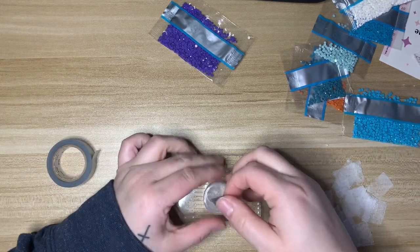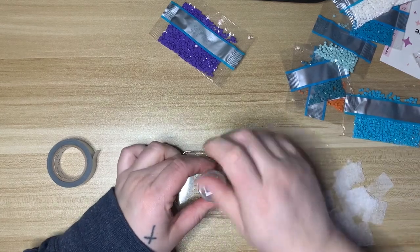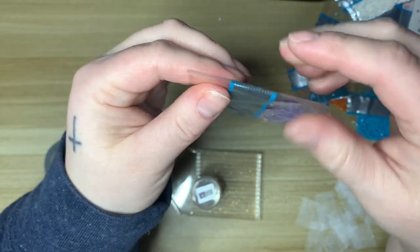3746. I don't know that I know this color. 3746. It's a really beautiful purple. Kind of like a purple blue, but I don't know that I've ever had this color.